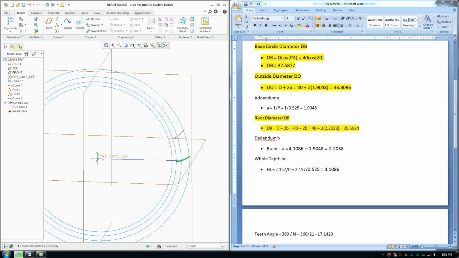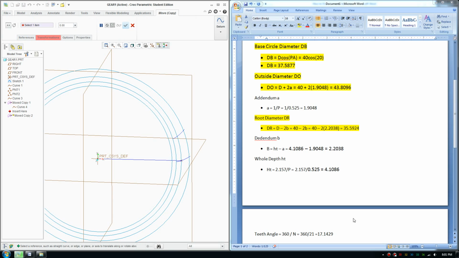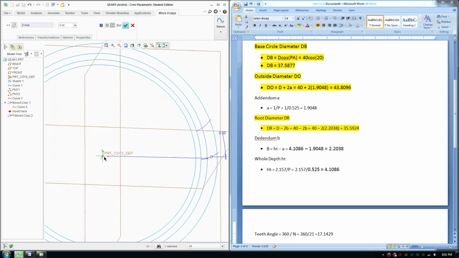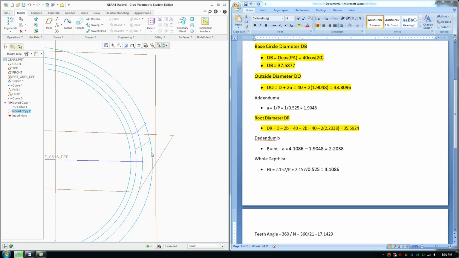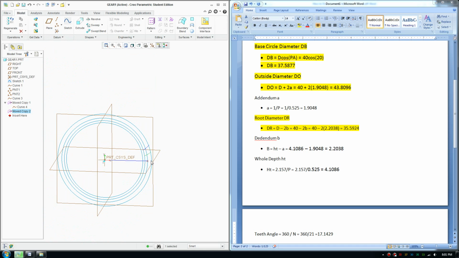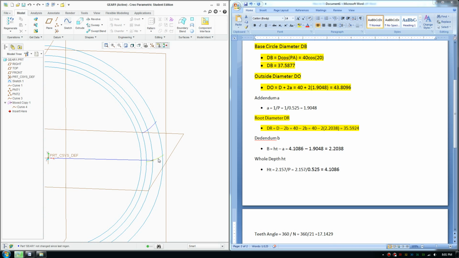Now we'll copy this again, create another copy, and we'll paste. This time we'll use half of the angle. So we copy this, put in the angle, divide that by 2, and pick the Z. Okay, that didn't give us a copy, so we'll try that again.